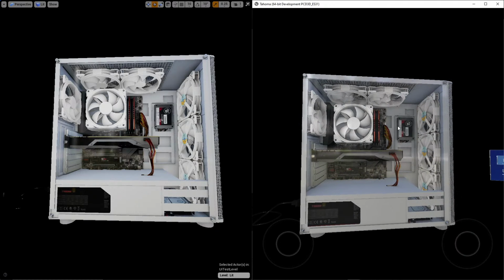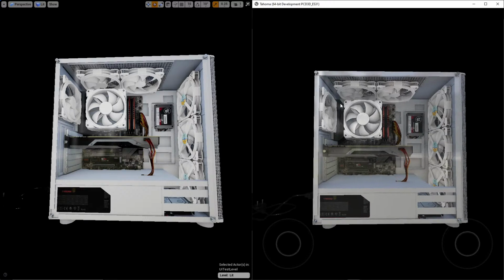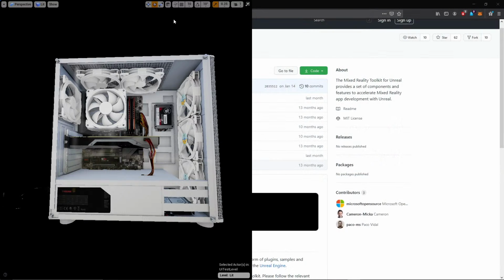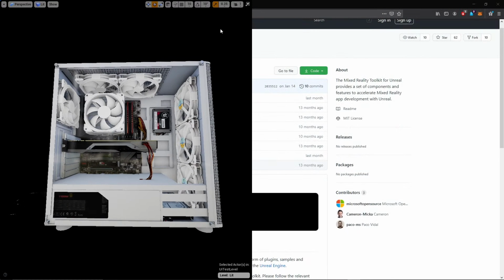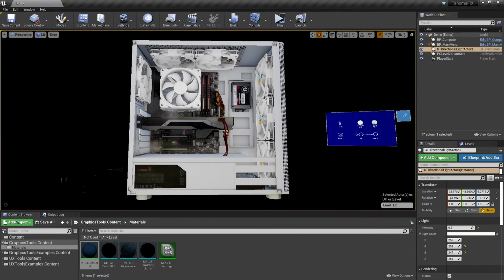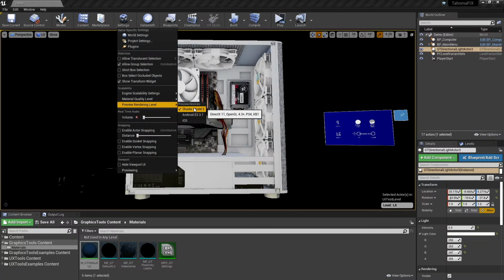So really what we're doing when we're starting to do look development is we want to try to get the editor to match up with what's going on inside of the mobile device or the HoloLens 2 so that we can make informed decisions, right? So how do we get around this problem? Well, it's actually pretty easy and pretty straightforward. So let's exit out of that, and we can zoom this back to full screen. What we're going to do is go over to our settings, and we're going to switch our render level from Shader Model 5 over to Android.